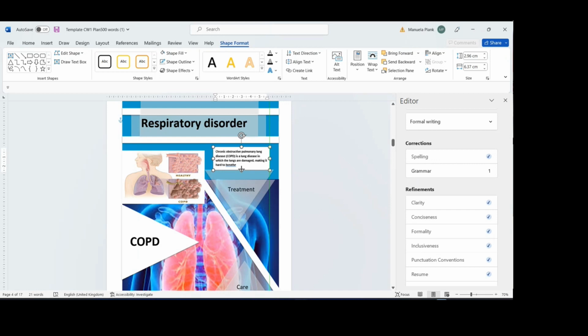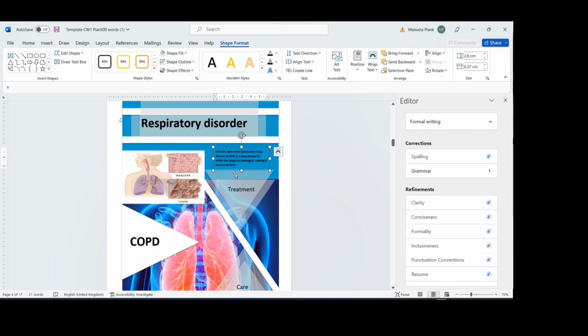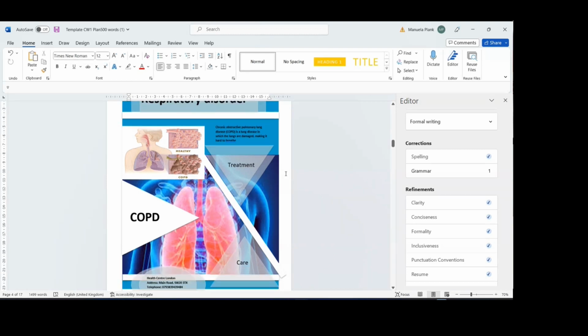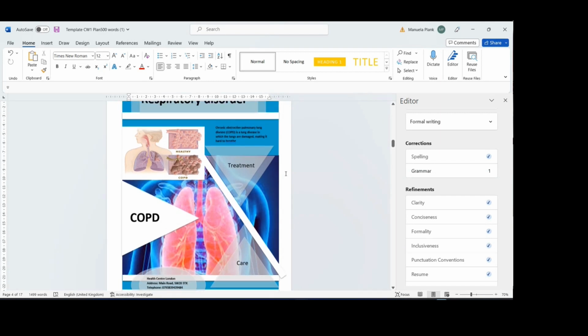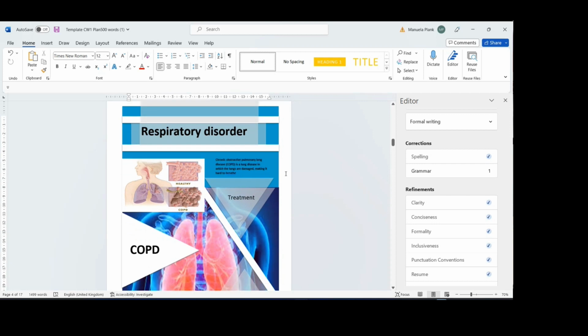I could maybe live with that, but even that I don't like. So I click on shape fill and click on no fill. So now it nicely blends in. So now it all looks like this. And this is my cover.